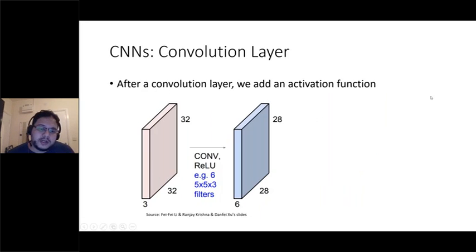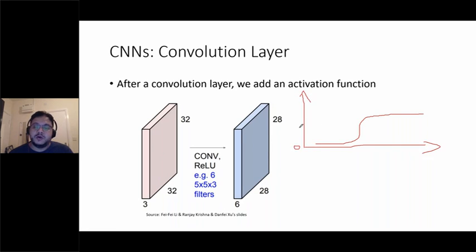After the convolutional layer, after the convolution, we generally add a ReLU. A ReLU is something like that. A sigmoid, if you remember, is like that, 0, 1. So anything that is in here will become 1, and anything that is here will become 0. The sigmoid divides my values. Big values will become 1, depending on where we are here, and small values will become 0.